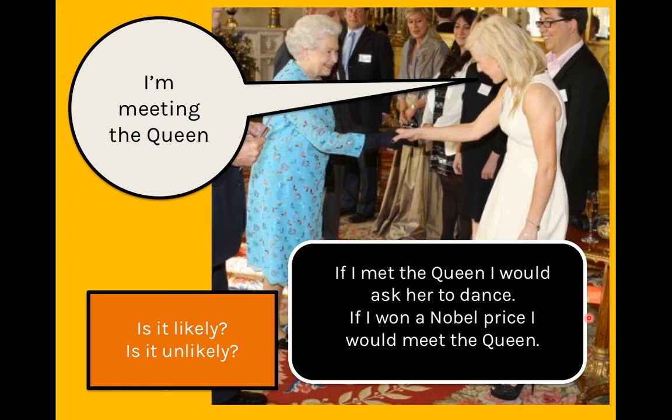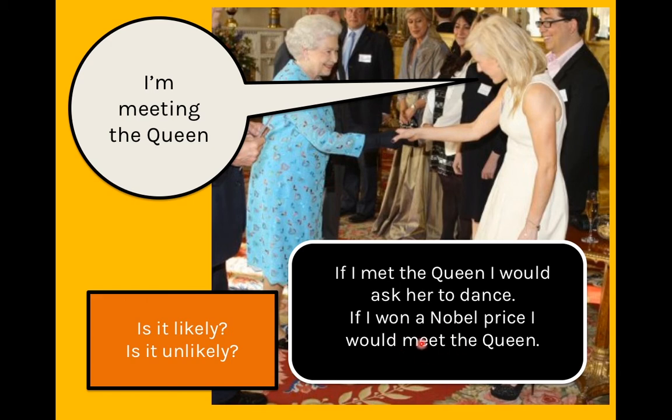But will we win the Nobel Prize? Is there a Nobel Prize for English teacher? Not really. But if I won the Nobel Prize, which is unlikely, I would meet the queen. These two sentences are sentences in the second conditional. So, in the condition clause, we use the simple past. And in the result, we use would and the verb in infinitive.